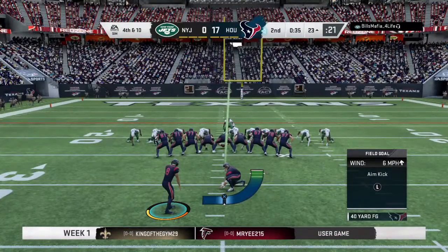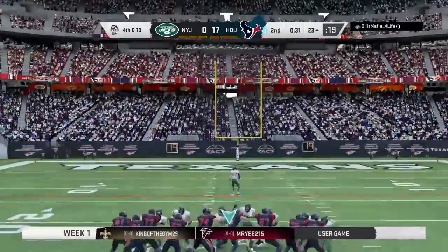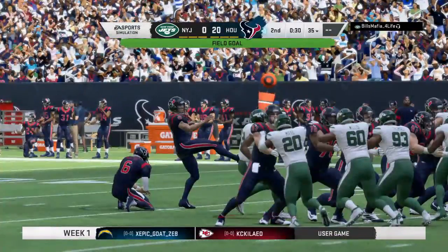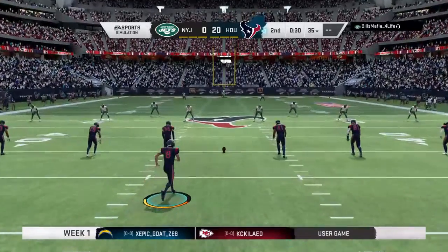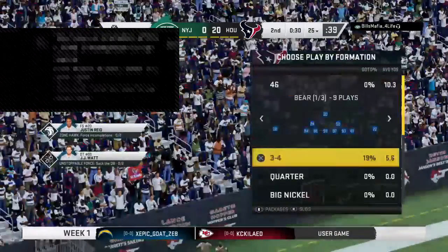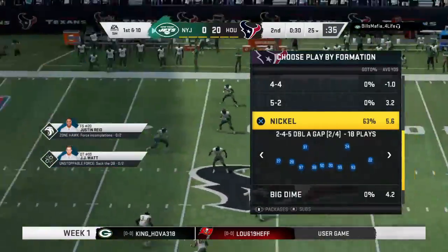He hit his first, this one from 40 yards out. The kick by Fairbairn is good. And the lead now increases to 20-0. Still a little bit of time left here in the second quarter, but they do get 3 before the half and expand. About that, and we haven't met a team yet that doesn't put an emphasis on trying to get points on the board in the last 2 minutes of a half. They'll be real excited to have those up on the board.